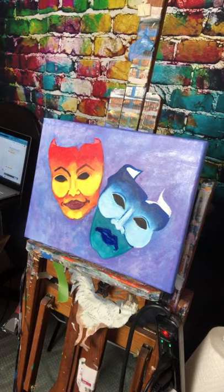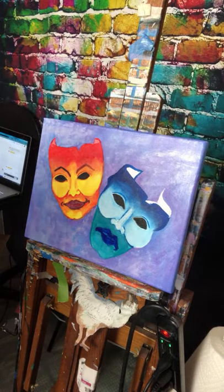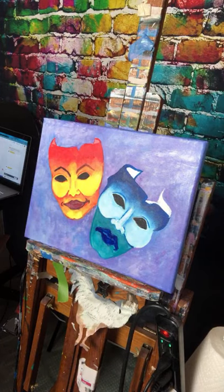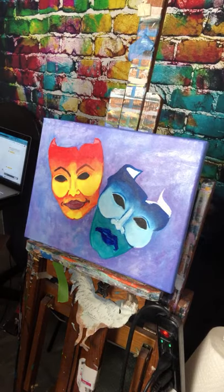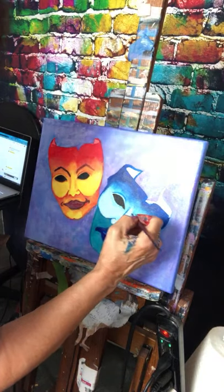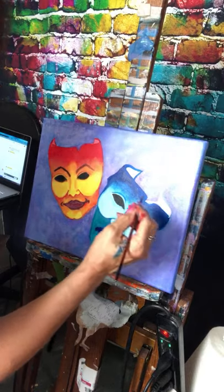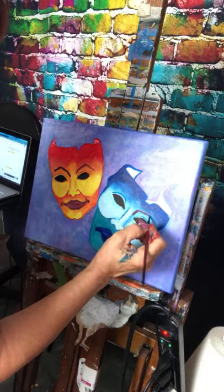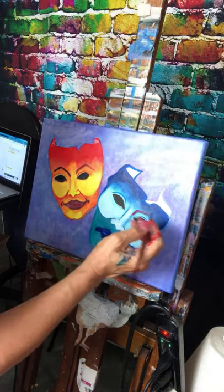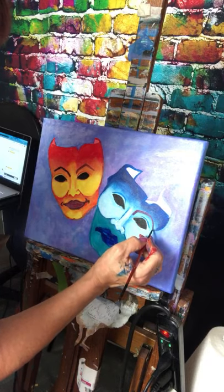I'm going to just deepen my red a little bit, get those eyebrows in, with maybe some of that purpley color. I'm going to use my little lining brush here. And some white, because that white kind of did help that come out a bit more. It looks more like a nice red. So let's see here. Okay, so it comes here, kind of right alongside here. Then it goes over. Just like that.